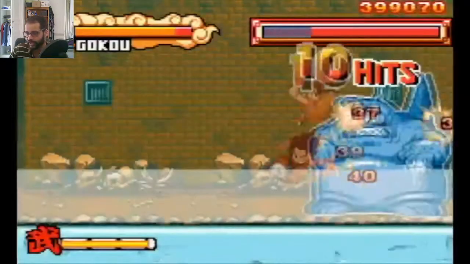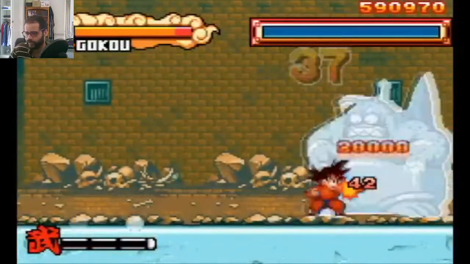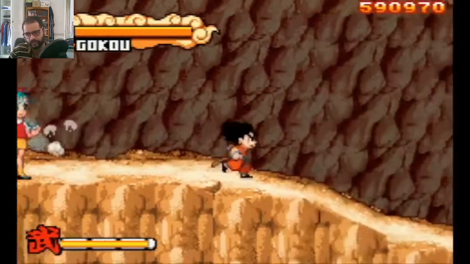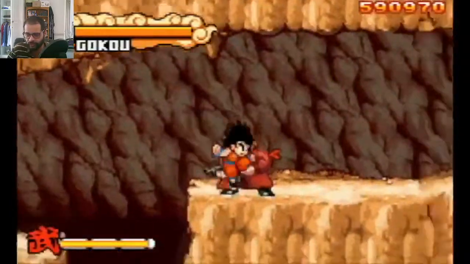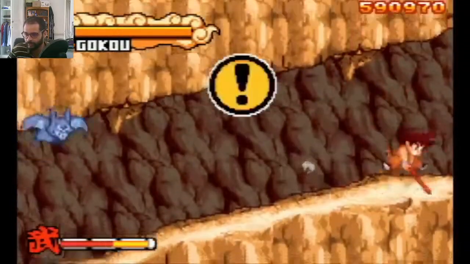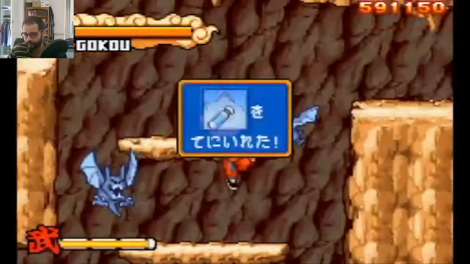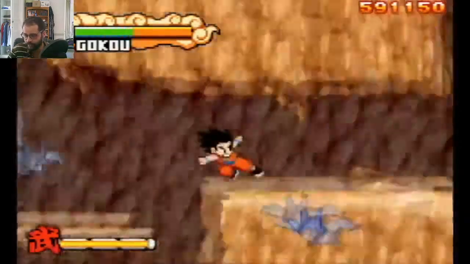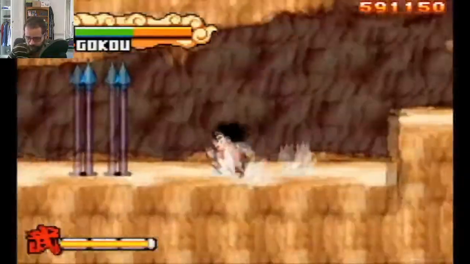And here, this guy, you want to deal with him this way. 37 hits. Just use your full bar, because on the next level you're going to regain all your ki bar. So you don't have to bother about it, because it's kind of difficult to say how the game works on ki bar, but sometimes you will not regain your ki bar, and some others you will. Here I just took the life, which is bad because it resets your momentum, but it's not too bad for time loss.